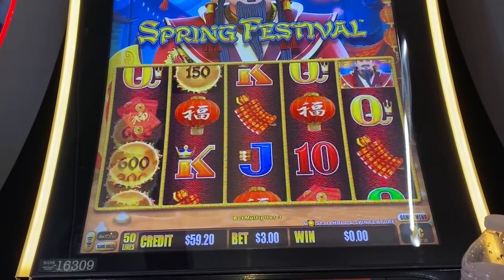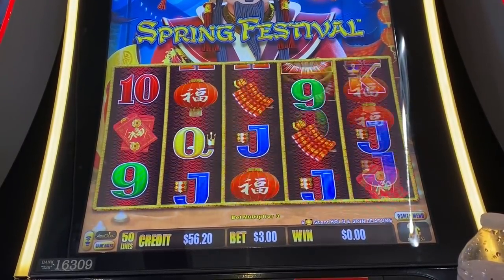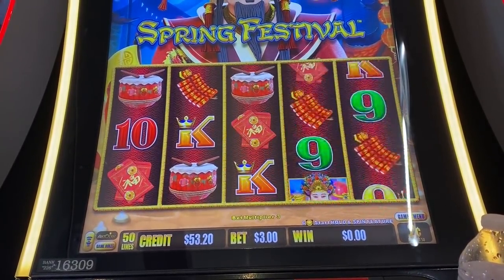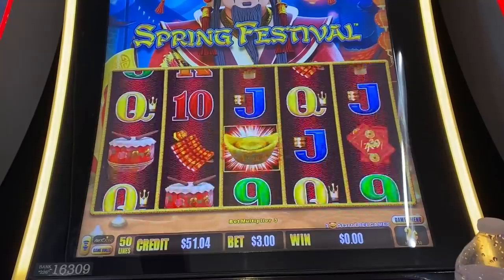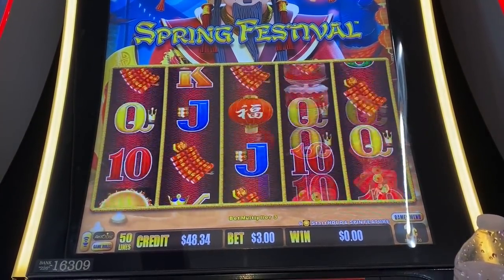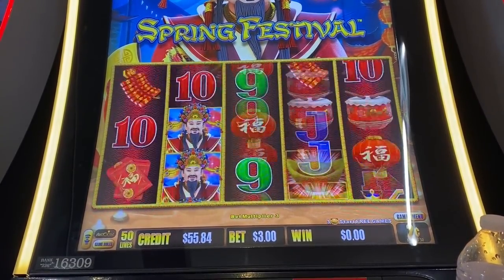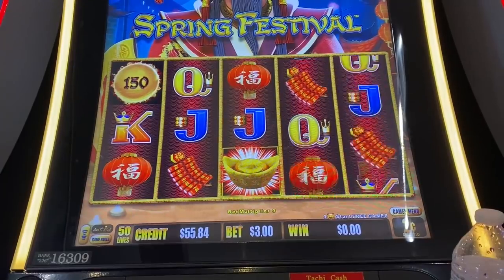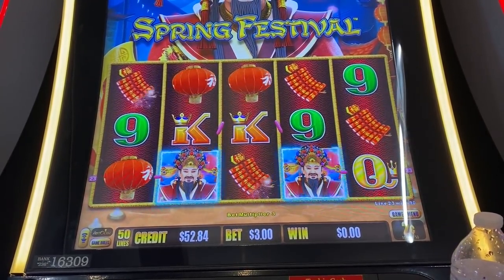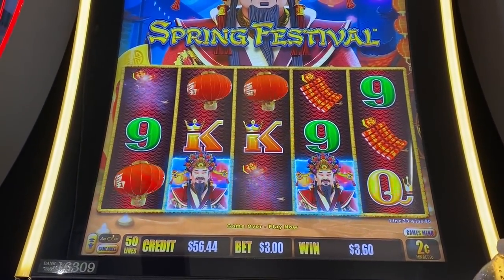That was a cold little Dragon Link game. Oh gosh, that would have been nice. That major is 645. Okay, that's four. One more. That'll do it. All right, that's it. Didn't make a profit on this last one, but had a couple of good ones on the first two.